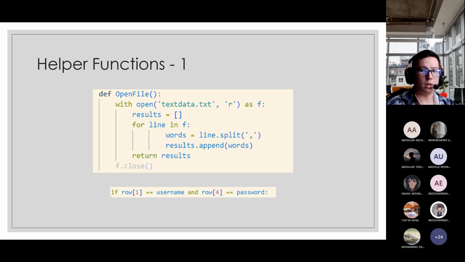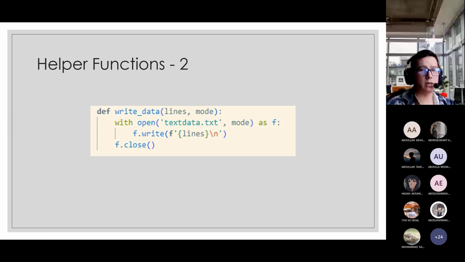So we can go to the next one. This is the write data function that saves data in the database file as a new line. This function gets two parameters, the first the file name and the second the read and write modes. So here again, we are defining a write data function, and it has two parameters, lines and mode. With lines, we can provide the data, the information, and you can provide the mode. That can be write mode, append mode, or reading mode.